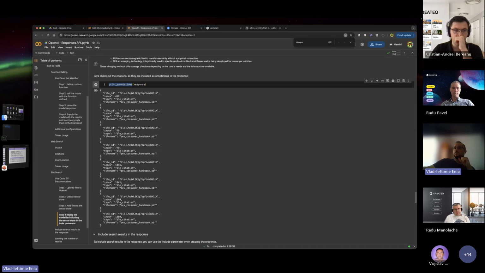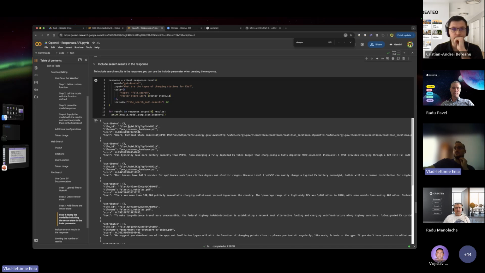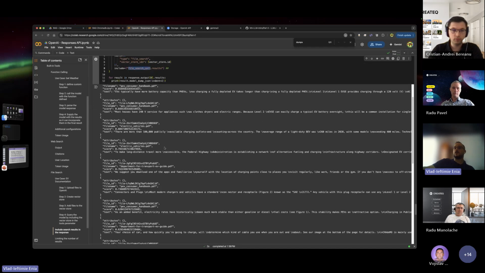I forgot to mention the name of the document and the index. And these are the results themselves if we have them here in the includes list. These are the text snippets that are used as candidates, as context for the LLM to provide a response. We can also see here the file name from which they come, and we also have the similarity score, and we can see that they are ordered from high to low.